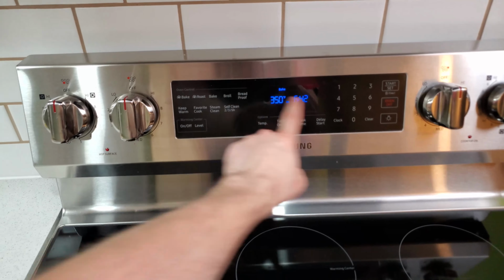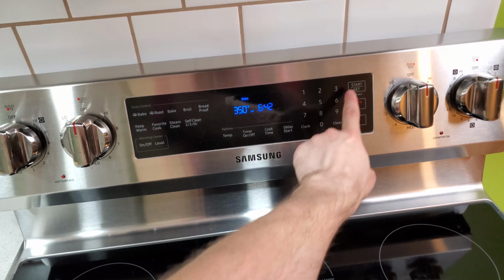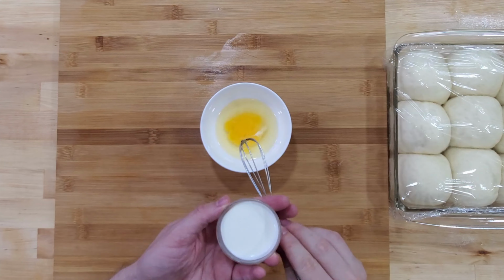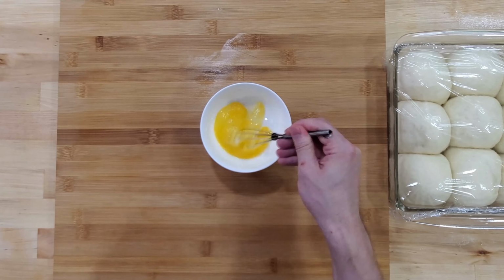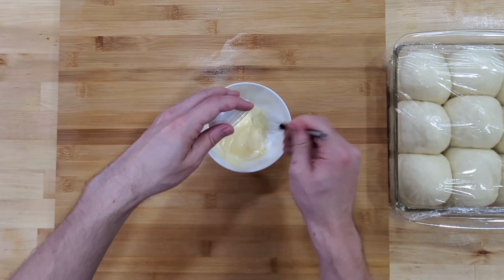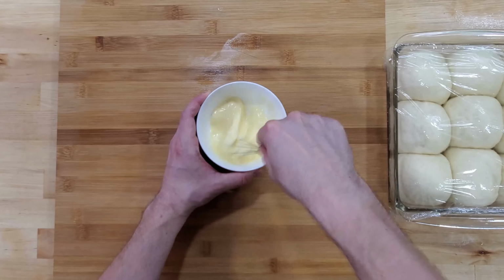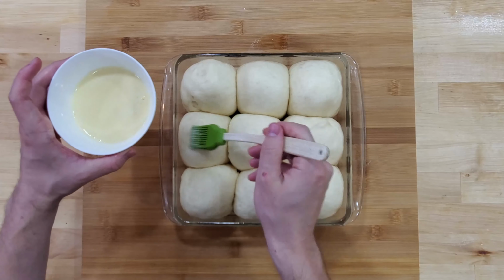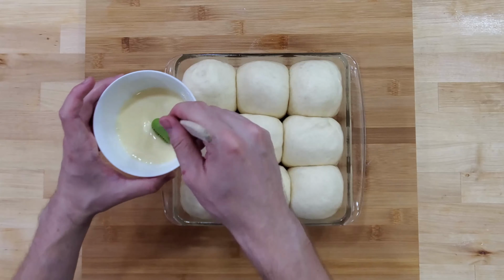Be sure to preheat your oven to 350 degrees Fahrenheit at least 10 minutes before the rolls have risen. I start preheating my oven after the rolls have been rising for about 30 minutes. Once the rolls have risen, make your egg wash. Vigorously whisk together an egg and a tablespoon of cream or milk. Whisk until it is all nice and consistent. Remove the plastic from your rolls and brush them gently with the egg wash.